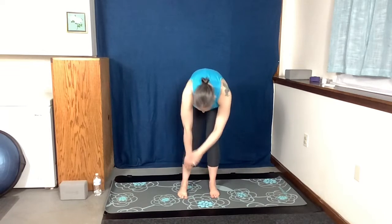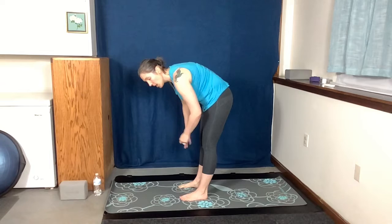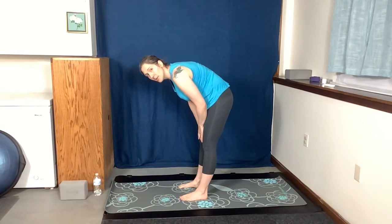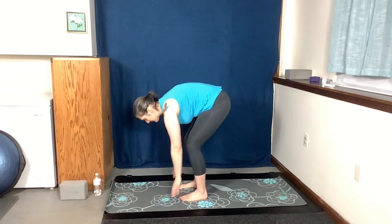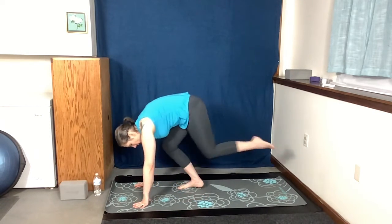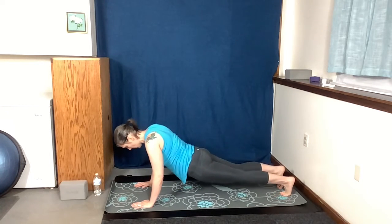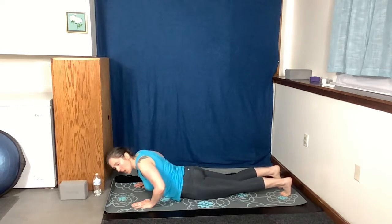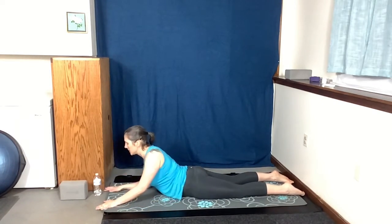And then lower. I'm going to turn sideways, so I'm facing the front of my mat. Look at that back. That's not straight. Is that anywhere near straight? No, it's not. Straighten that back. Come down. One foot back, the other foot back. And then nice and slow, lowering to the ground. Beautiful. Come into your Sphinx.